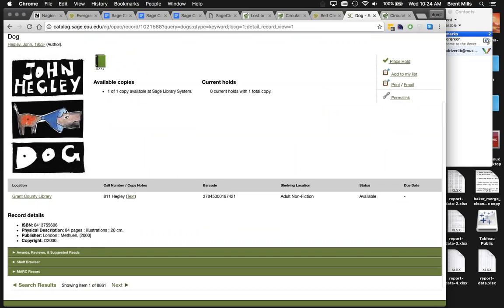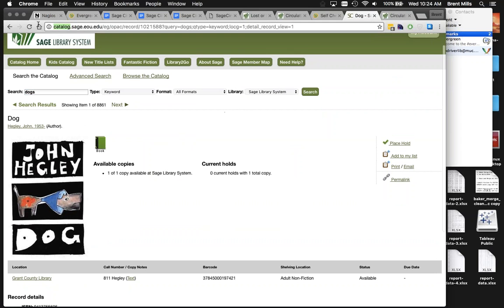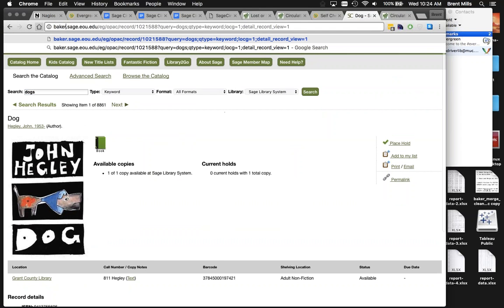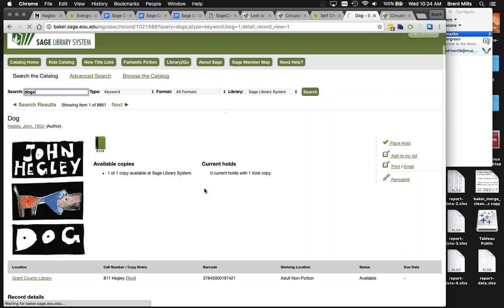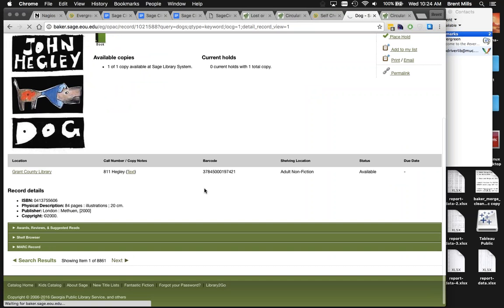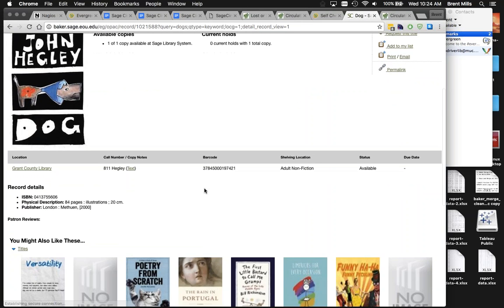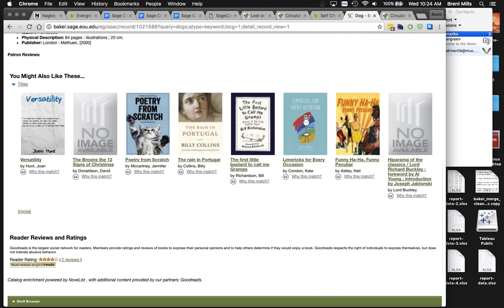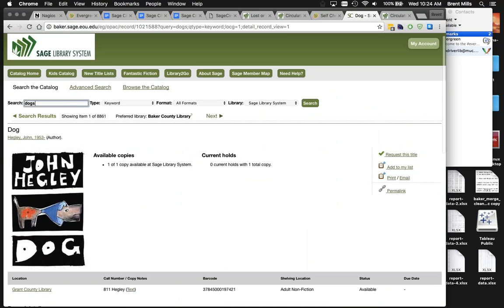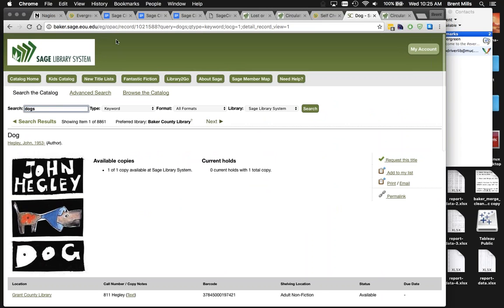That was pulling in information regardless of where it was scoped. And it would only matter to Baker patrons, because if you're on Baker, you're able to see that Novelist info when it comes up. You can see that right here. But now that's not being loaded, so there's a noticeable speed bump for people that aren't using Baker's catalog modifications.